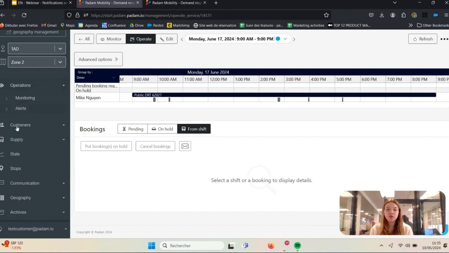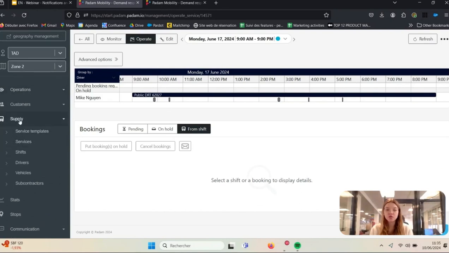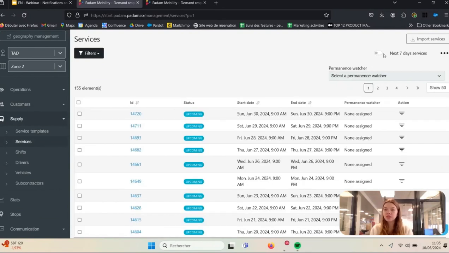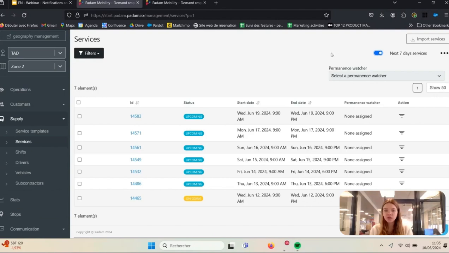But if you want to have the number of the service, you also can go to supply services. I like to activate the next 7 days services, so you have better visibility. And you see here, I want the service of Monday, and you have another ID of service. You just click on it.